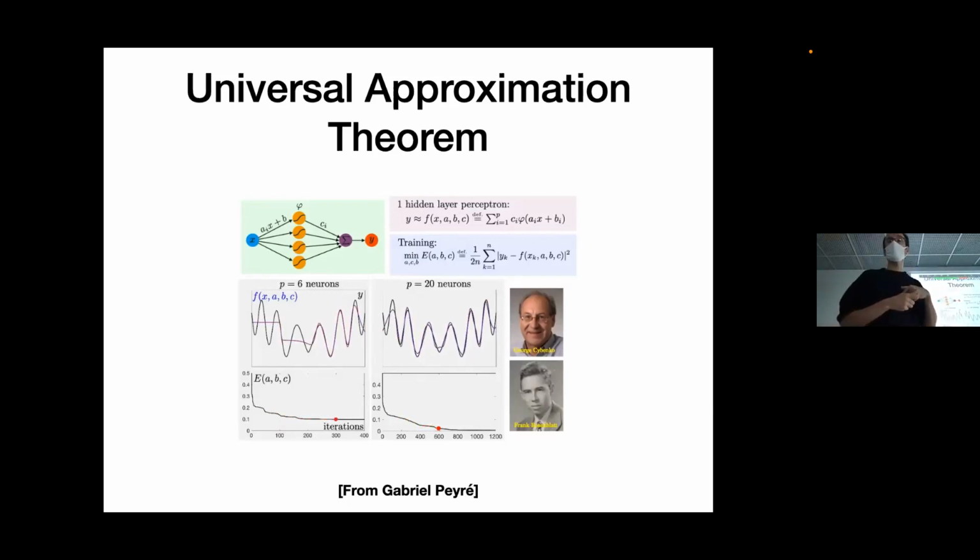Basically, what this theorem says is that you can approximate any kind of function with this very simple architecture, very simple network, if you can increase, for instance, the number of neurons, the number of units you have here. You can see here that, for instance, if you use only 6 neurons or 6 units, it does not fit the data correctly. If you increase the number of neurons, it's better, and it's almost correct everywhere, for all the data points. And if you increase again and again the number of neurons, it will fit the data. So it's really a key aspect in deep learning, since we can approximate almost any kind of function with neural networks.